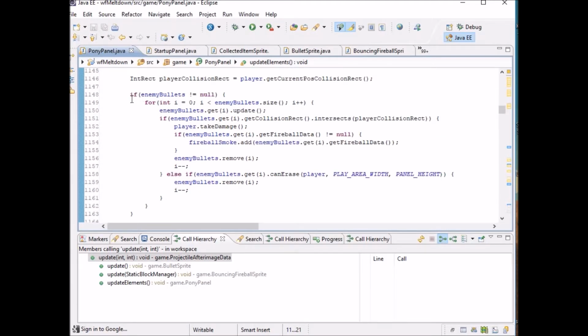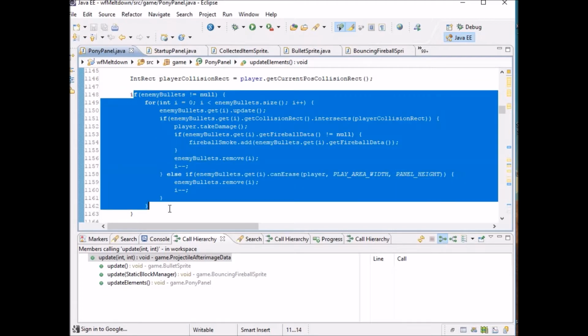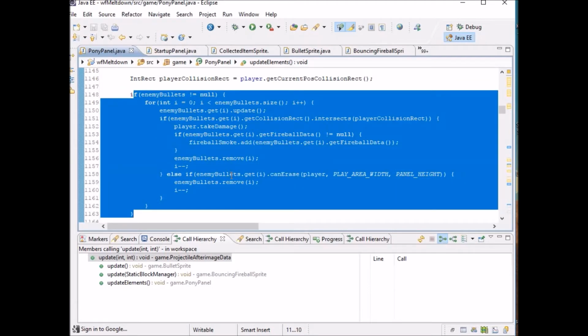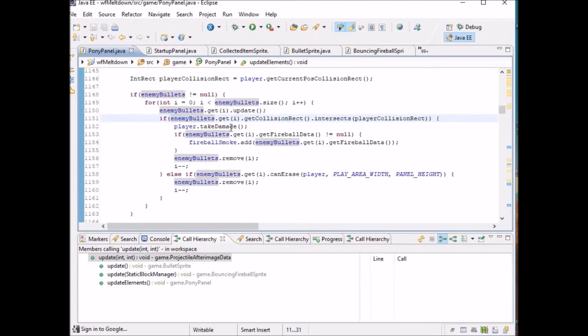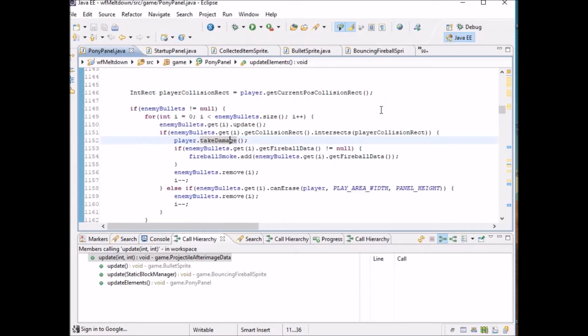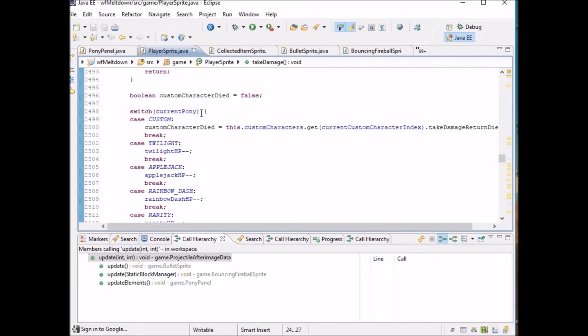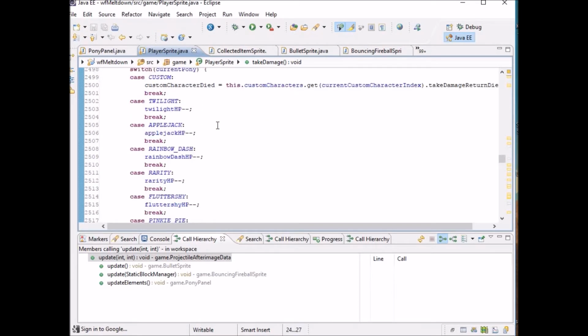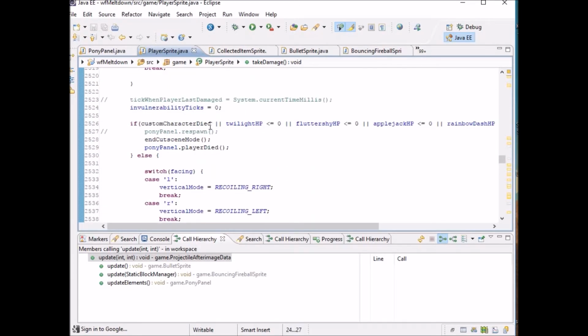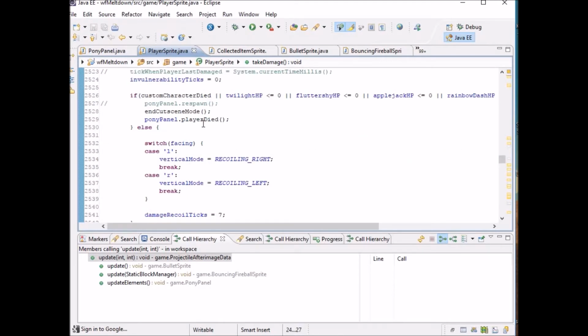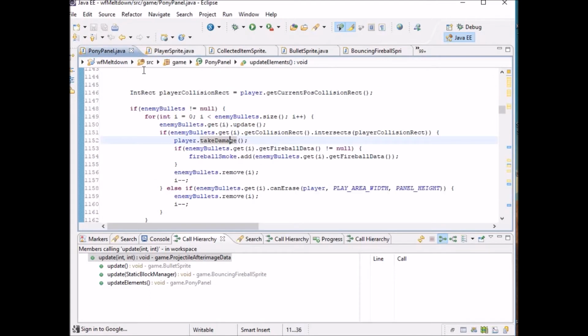And here we do collision detection much the same way to see if enemy bullets have hit the player. I believe that if the player takes enough damage, then we call the player died method, so that's baked in to take damage there.